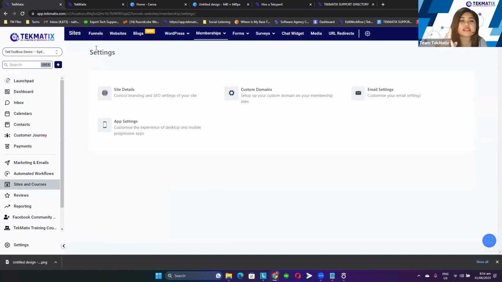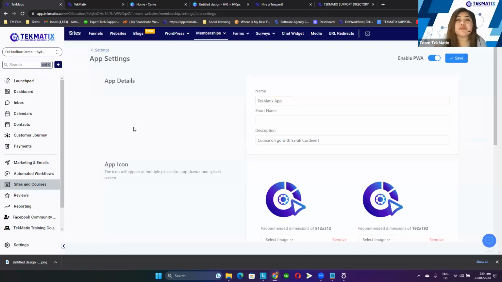And very lastly, on our membership settings, we have app settings. If you're not familiar, app settings actually means a web application. You might be thinking this application for your courses is the same thing as the apps on your phone, but it's actually different. The TekMatix app is a web app.